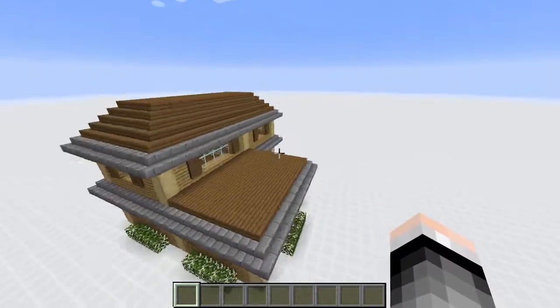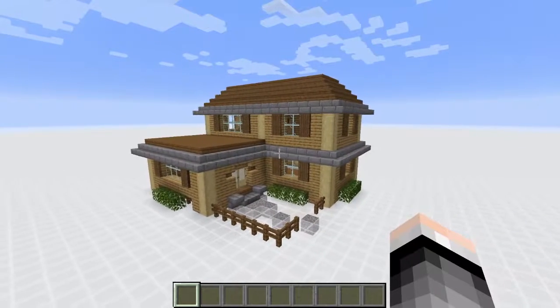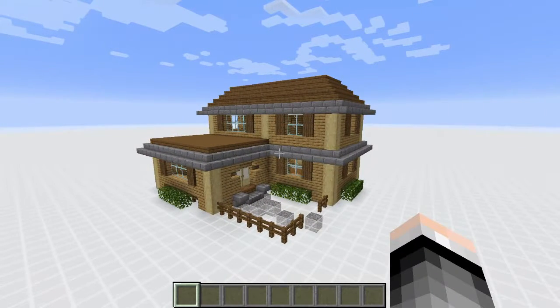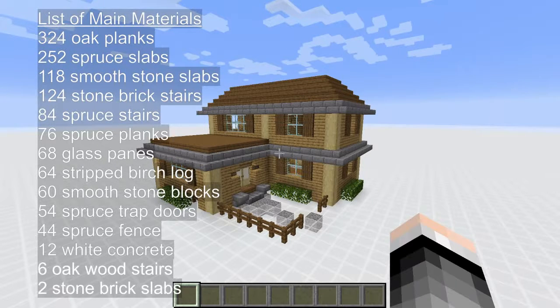House. And this is what it looks like from the outside. There will be an interior, which I'll eventually show. But right now I'm going to post the list of instructions on what resources you need and whatnot. And this time I actually did manage to get the resources spot on. So here's this list, and I hope you guys enjoy the video.